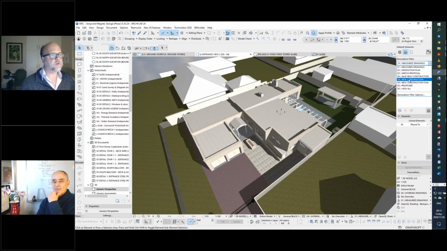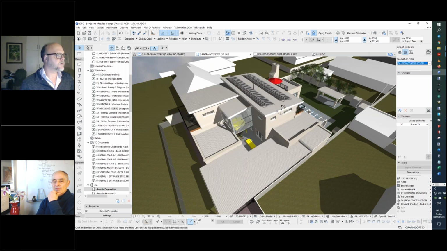So if we go to the new condition, you'll see that this is the addition on top, and there's just the carport for all these new vehicles that are now coming to the property. So it's been integrated in a way where it doesn't look unnatural. It looks like it was built this way, but you're actually building this with structural supports that do not require any significant modification to the existing roofs.